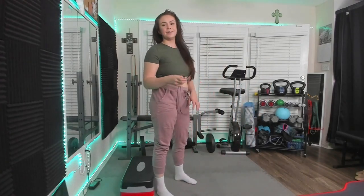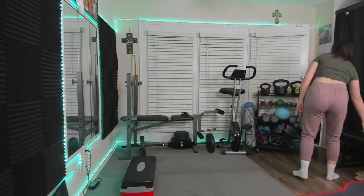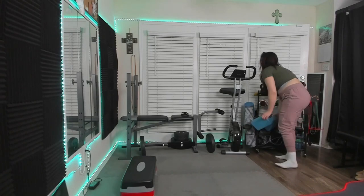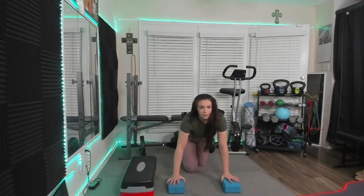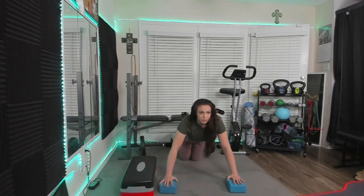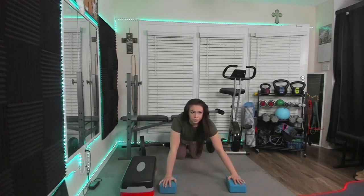Okay, so second station, we got the bench press. Okay, so pause. If you don't have a bench or dumbbells, you're doing the pause deficit push-up, or just pause push-ups. Deficit means that you're going lower. So you're gonna have two textbooks like so, and when you go down into the push-up, you go below them and then push.